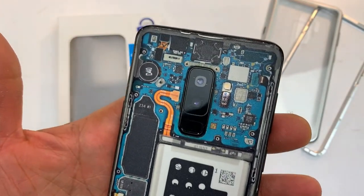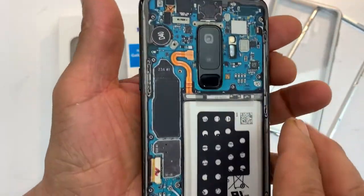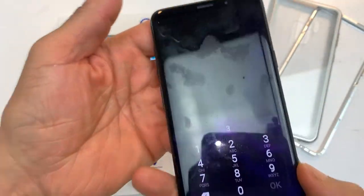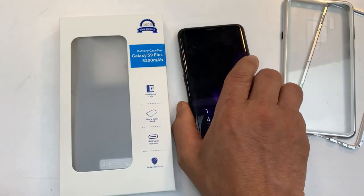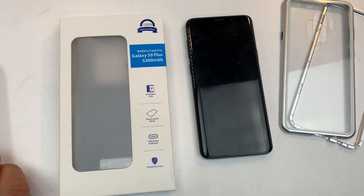So I went on Amazon and looked through some batteries, and I picked one out that I'm actually going to try with this phone, which is this. I want to see how much weight it puts on the phone. Again, this is just going to be more of a camera photo phone that I'm using on the side. I also use it as a Wi-Fi analyzer and to check my Wi-Fi signal and my distance and all that stuff.